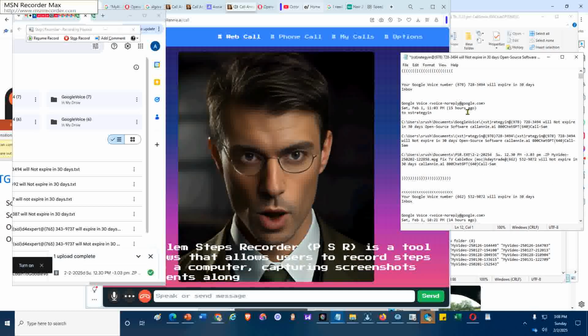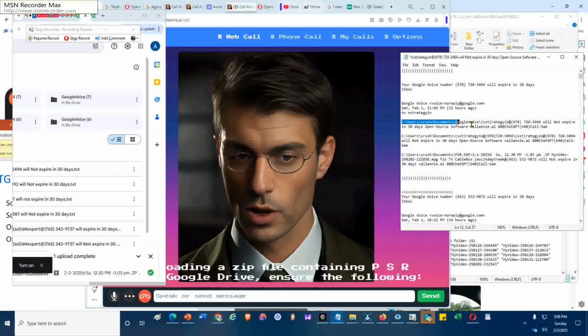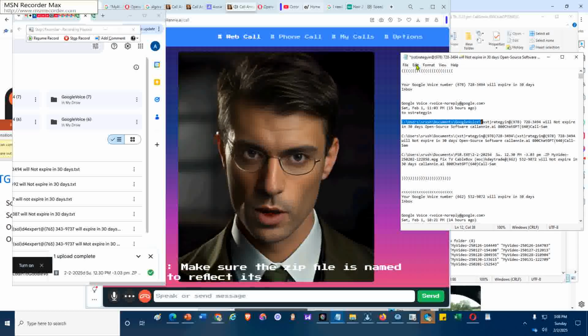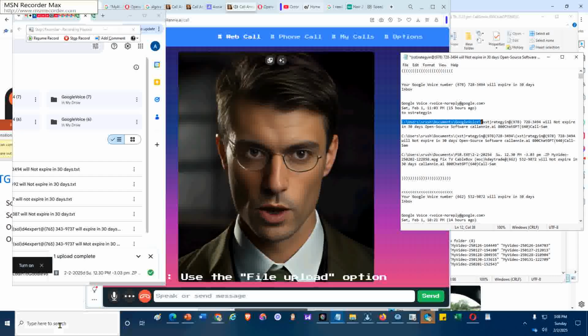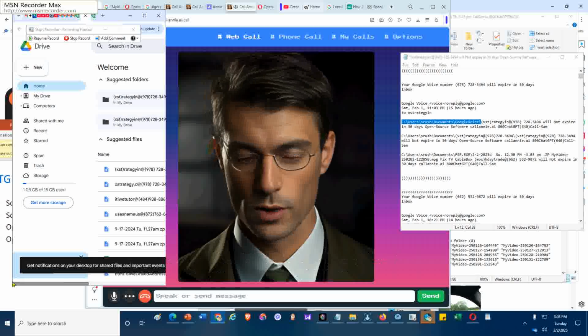Using Ctrl-V to paste the folder path or file name is a quick way to initiate the upload process. After pasting, clicking the upload button will start the upload to Google Drive. Make sure to monitor the upload progress to confirm that all files are successfully uploaded. If you encounter any issues or need assistance with anything specific during this process, let me know.